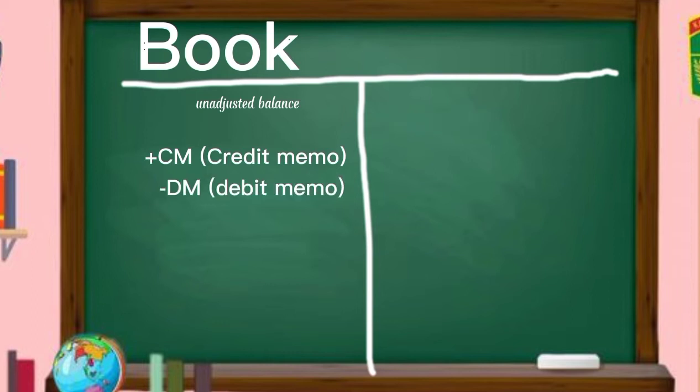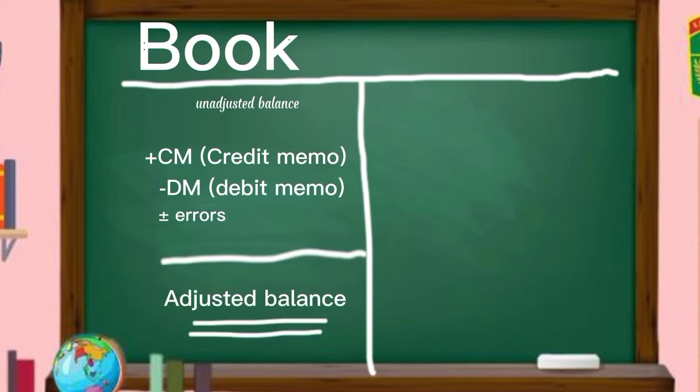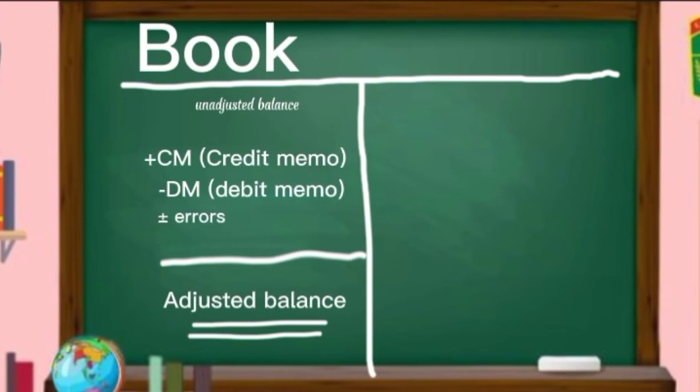Then next, minus mo yung debit memo. Debit memo naman, it means sa bank decrease, kaya mag-increase siya sa side ni book. Gets? So, you add everything, then plus and minus errors, and then you get the adjusted cash balance. So, ito yung objective mo, to compute the adjusted balance. So, ayan, ganyan yung books na side, ganyan yung format.